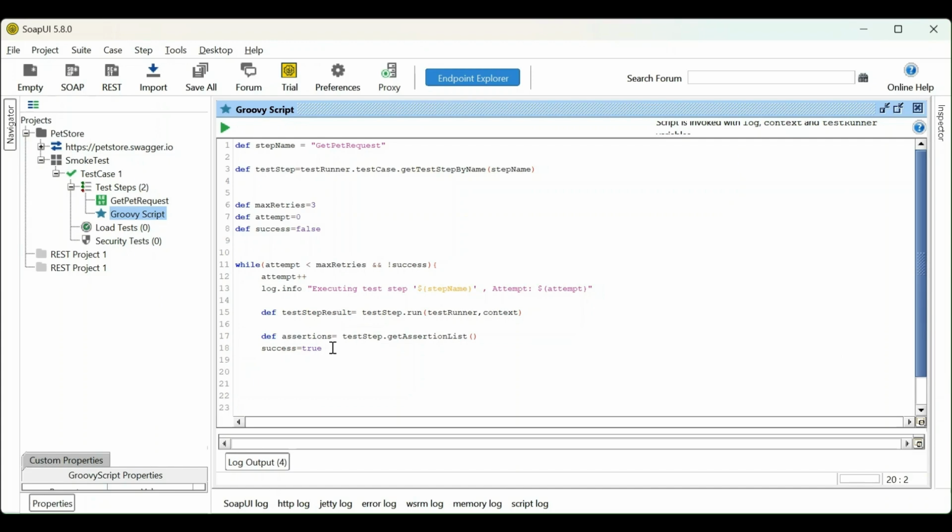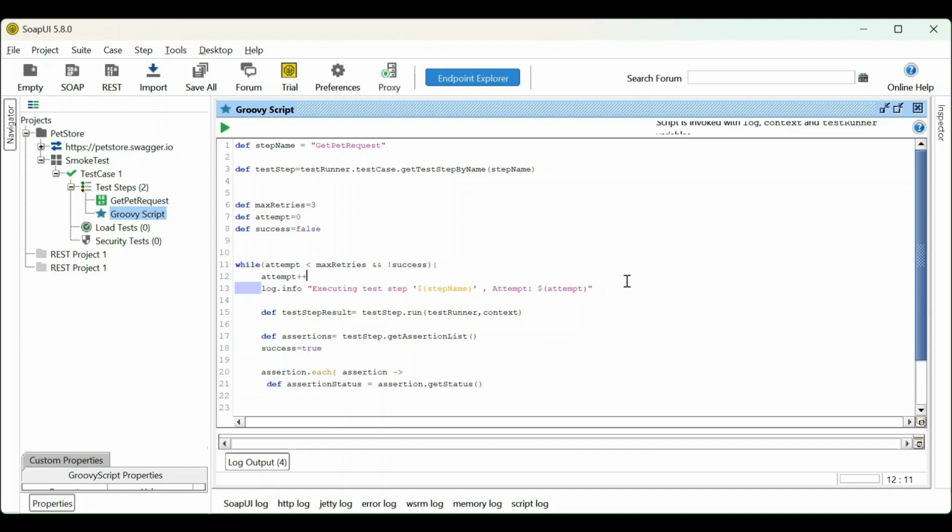And after that, what we'll do is we'll use a for each loop and try to get the name of the assertion and its status. So for that, I'll use assertions.each and use another variable for assertion and an operator for each operator. And inside that, use your assertion status variable to call your individual status. So assertion.getStatus.